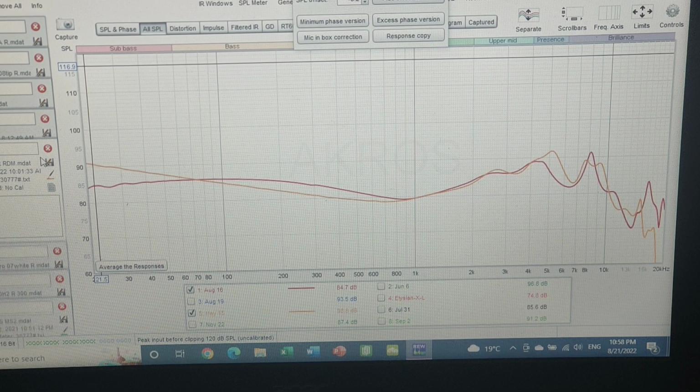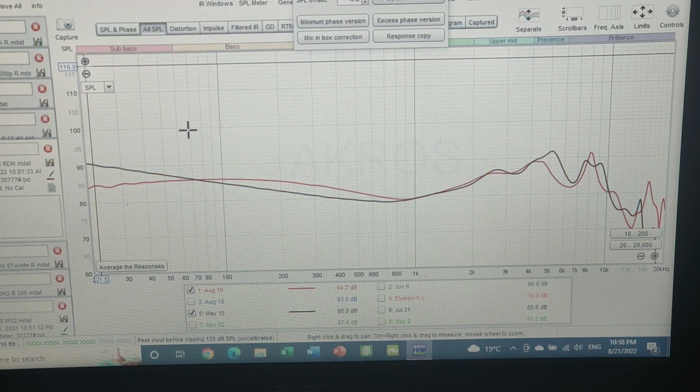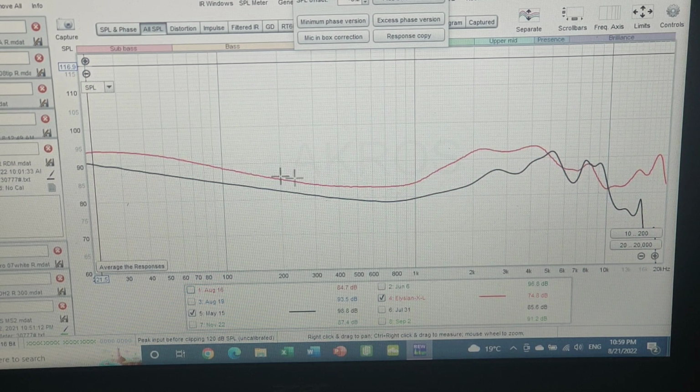Actually, let me just change the color to something more visible. And the GD3C, as I mentioned, is the same price and has beautifully executed bass. I mean, just for the sake of comparison, this is the Elysian X. That's the bass of the Elysian X, and as you can see, a very similar style of bass execution.